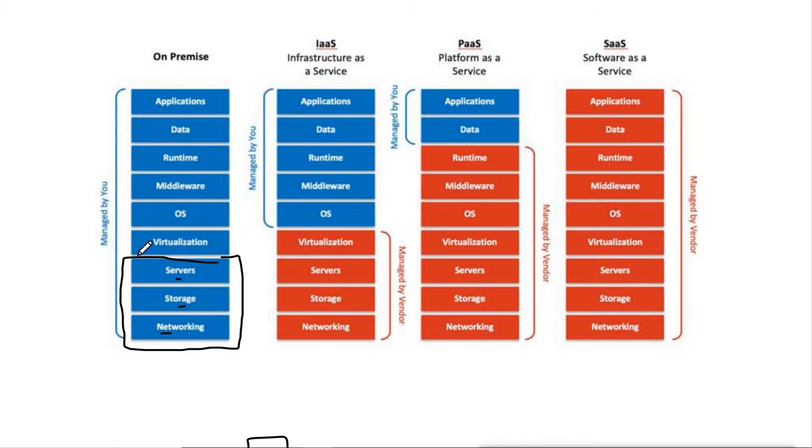Then you have these different virtualization hypervisors. Then you create virtual machines, and in those virtual machines you can install the operating system, middleware, software and runtime software. Then you can put data and then applications. Middleware's runtime is like drivers and all that. And then you can have data and then you can have applications. So we can say this is what a virtual machine is.